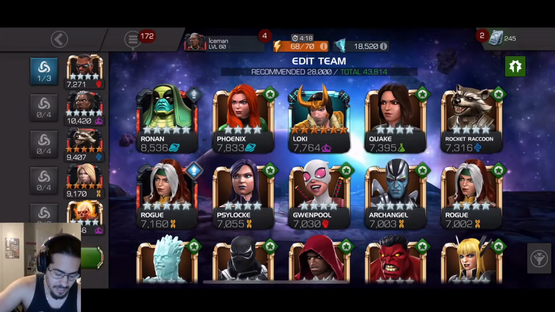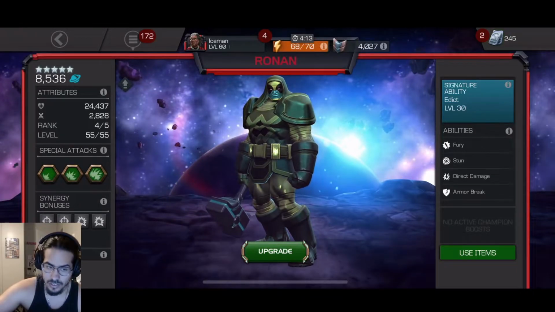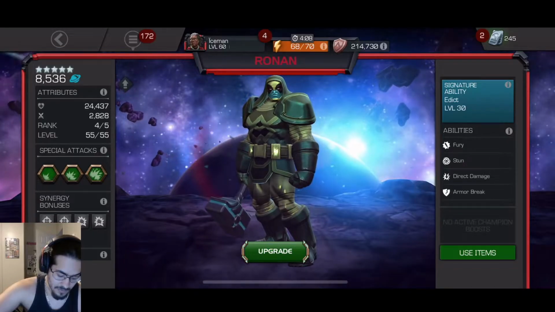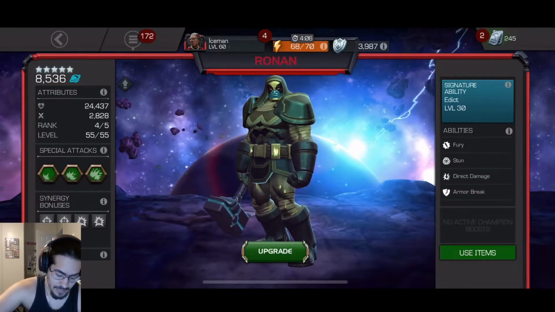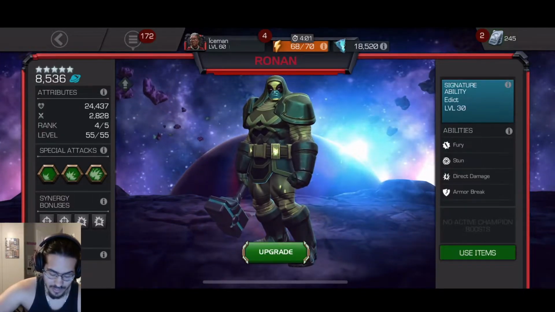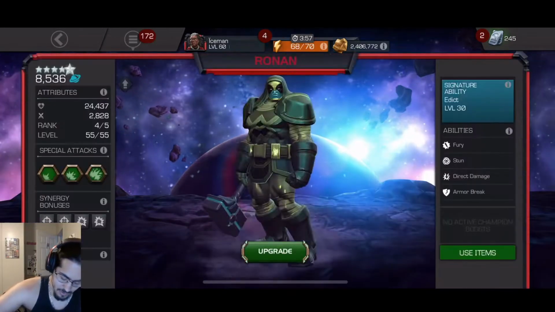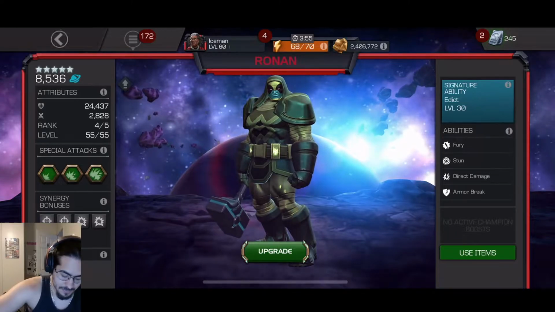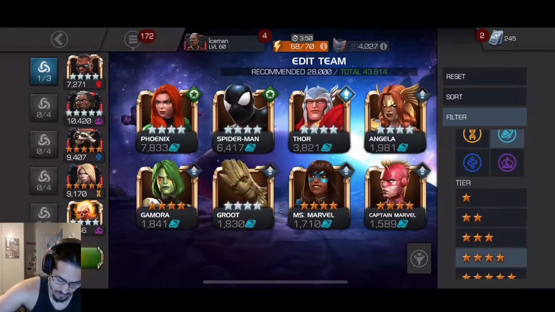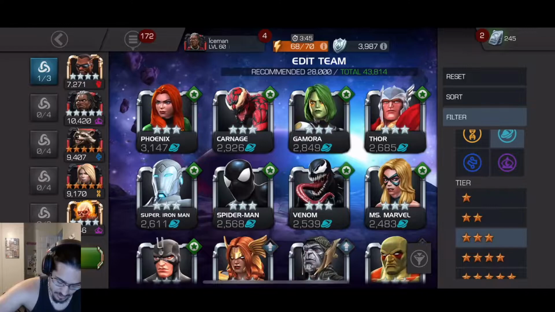On top of that, every character has a level and a rank, and that level and rank will change depending on the star level. So as you see here, I have a 5-star Ronin who's rank 4 out of 5, level 55 out of 55. So that's the max that I can go without ranking him up, which is going to use something called Catalyst. I'll go more into depth on that in a second. However, if I go to, I wonder if I have him as a 4-star. I should. Oh no, I think I sold him. So let's go to a 3-star.